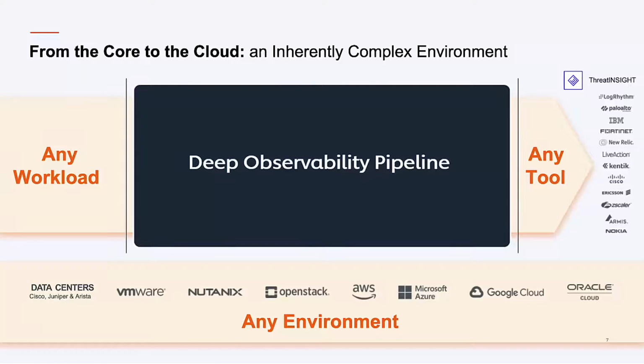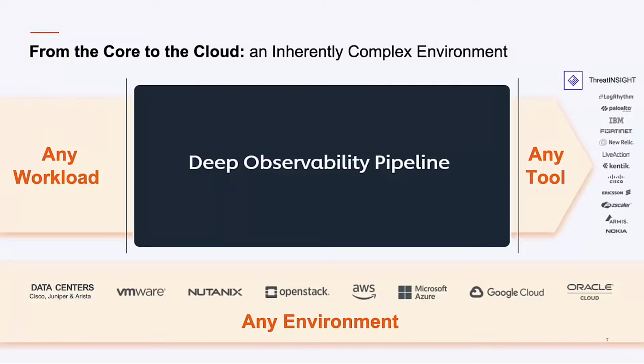So we have what we call a deep observability pipeline. This takes the concept of observability, which we think is a great concept, that you should have the ability to see and to dashboard everything within the organization. But what we do that's different is that we take the observability information, which is typically drawn from, as I said, the metrics, the events, the logs, the traces that get built into applications. And we combine that with network intelligence. So we combine that with the ability to see, if you need to, all of the raw packets or the data flows or the metadata that can be extracted from that.